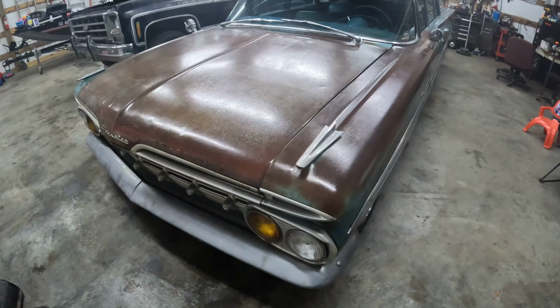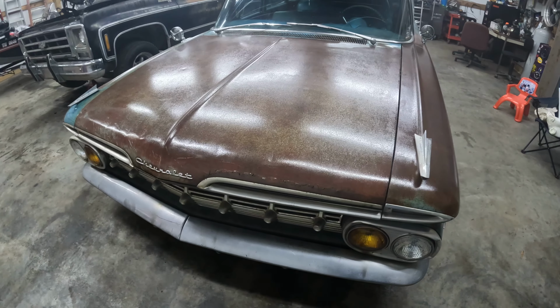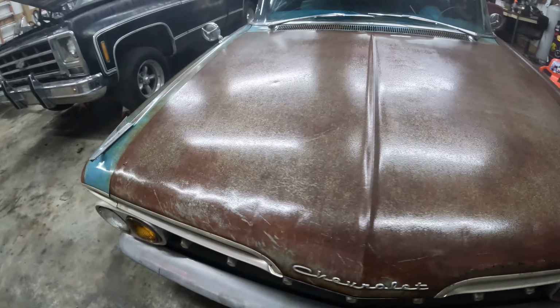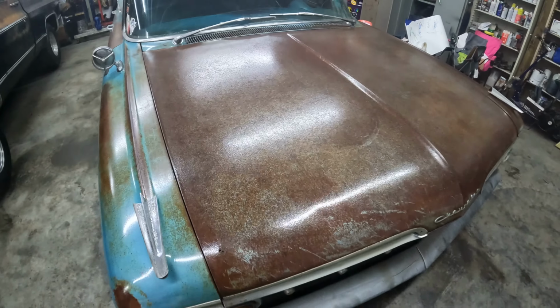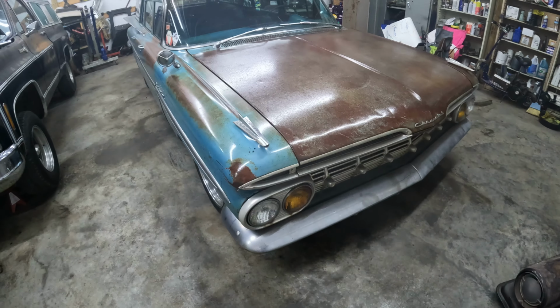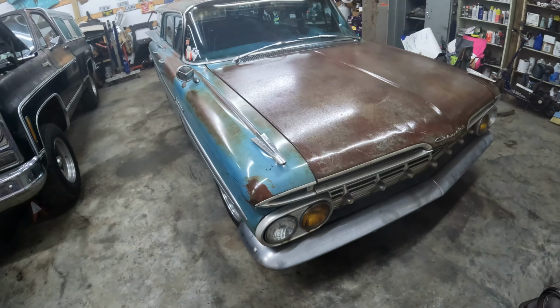I've had a couple people talk to me about doing some trading. It's going to be hard for me to trade this car. I just really love it a lot. But, you know, we'll see. Something cool enough comes along, you never know with me. But again, right now, I'm really content with the car. So it's not going anywhere anytime soon.